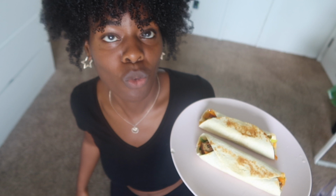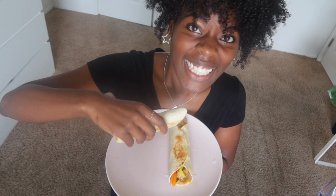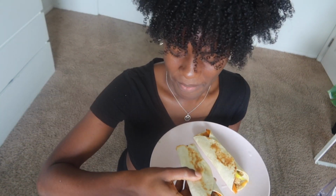I'm just checking in for today. Do y'all like my little hair? I needed to blow it out, but the humidity tore me apart. So I just wet it and I'ma just embrace the little curly look, little pin up look. I ain't gonna touch it because I just washed my hands. But I'm about to eat this. I'm so happy. Let me pray. Amen.